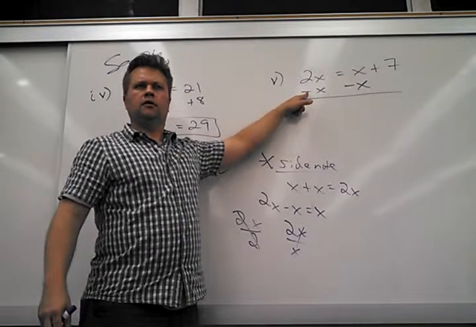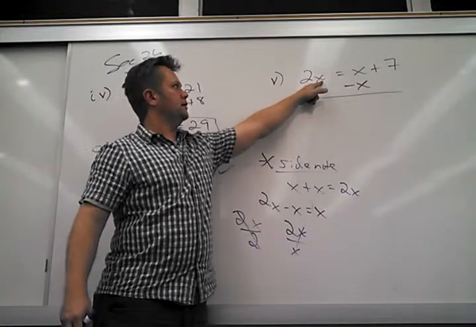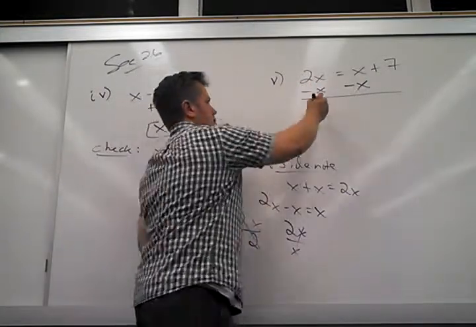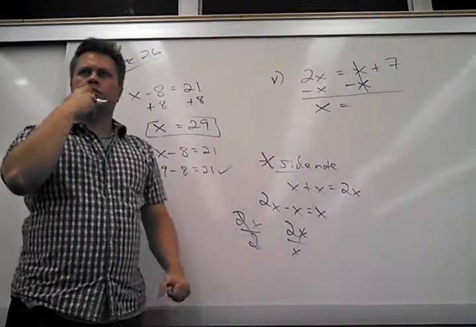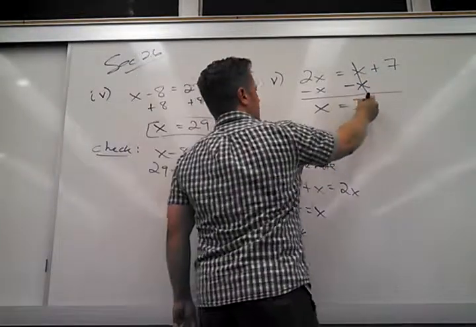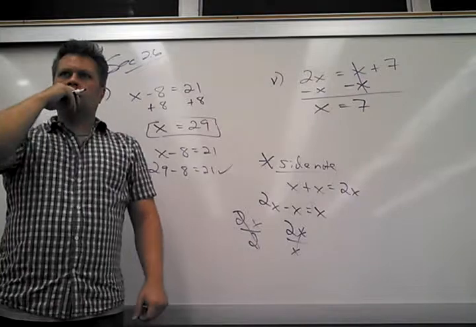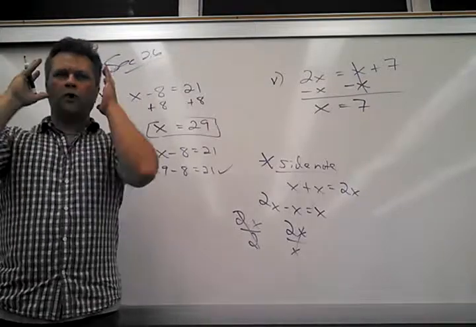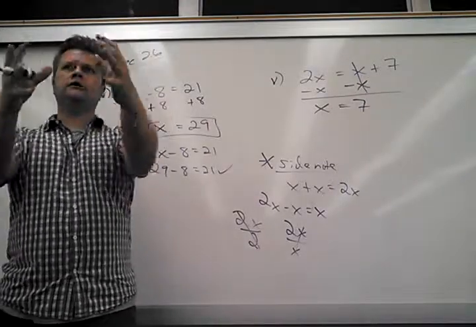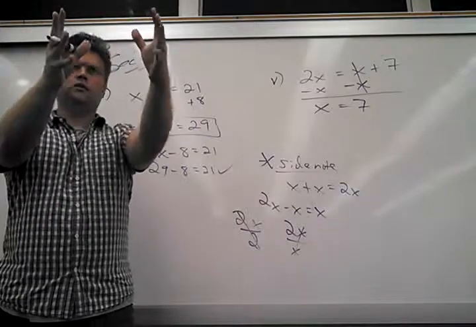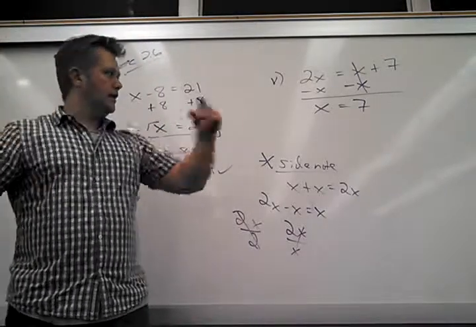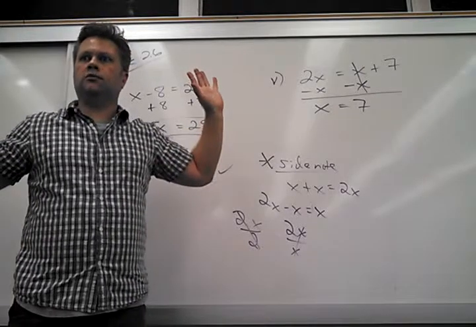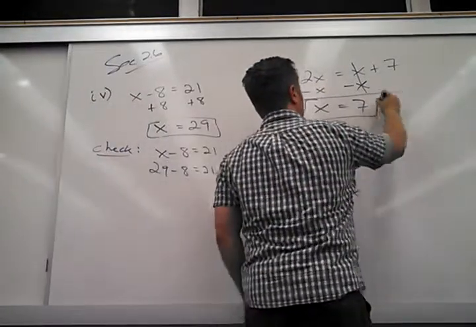You with me? So really what this is, I've got a couple x's. I take one of them away. I got 1x left. Over here, those cancel, right? So x is 7. And how did I get there? Just by focusing on my goal. Get all my x's on one side and my numbers on the other side. That's my goal. And if I work towards that goal and get there, I know what the answer is. I know what x should be. So what this really, really means.